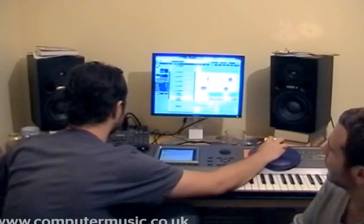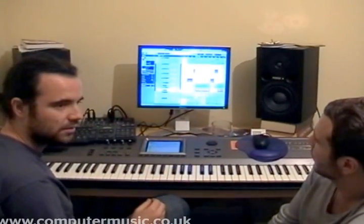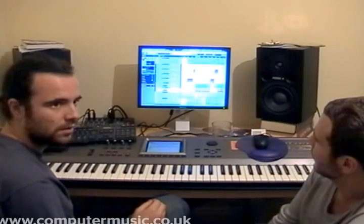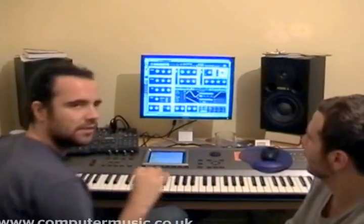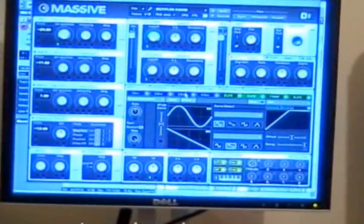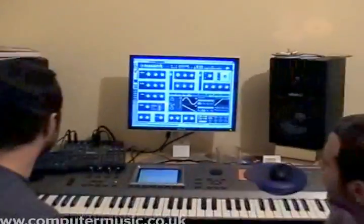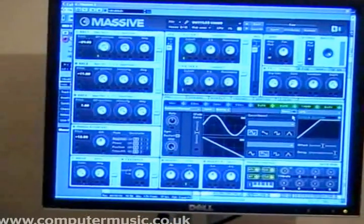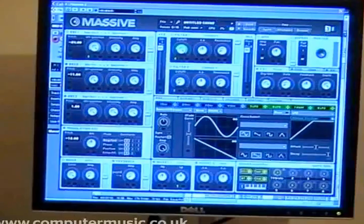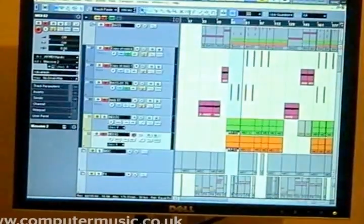And then we layered it with a more harmonic driven mid-range bass sound. So this will be, you'll still hear that other sound on top of it because that's a sample in audio, but it's been bounced anyway. So this was just a saw 2 wave going through a low pass filter with an LFO, and it's a very basic sound, which is generally the best way to go with bass.